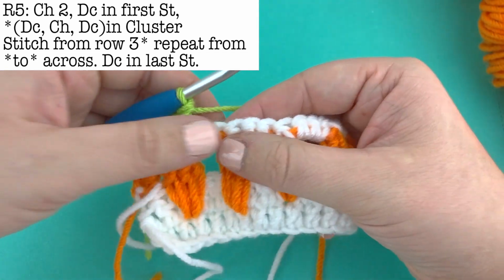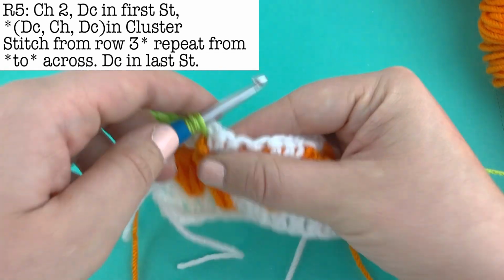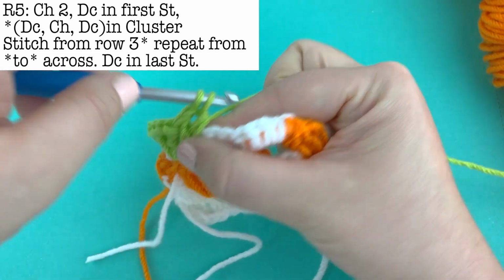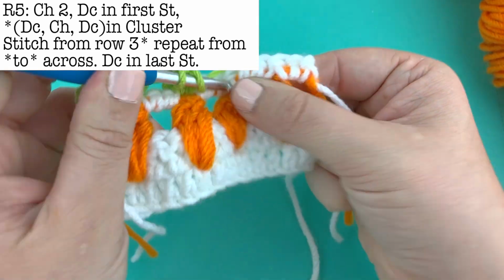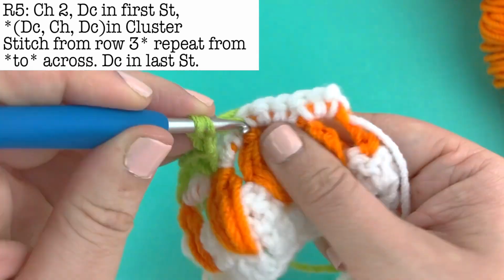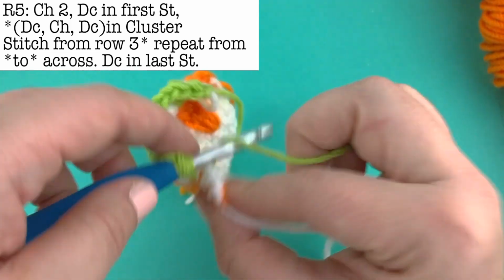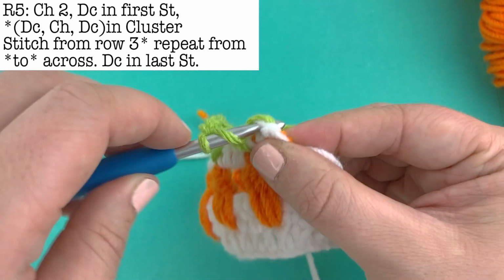Now we will skip all the single crochets again and work the exact same stitch into the top of the next cluster stitch. So a double crochet, chain 1, and a double crochet into the top of the cluster stitch. And that is our second carrot top, and we are going to go ahead and repeat this all the way across into every cluster stitch. We'll work our last V-stitch and then simply double crochet into the very last stitch.